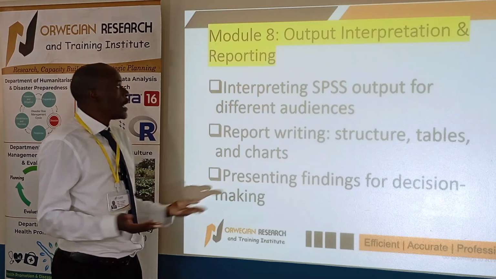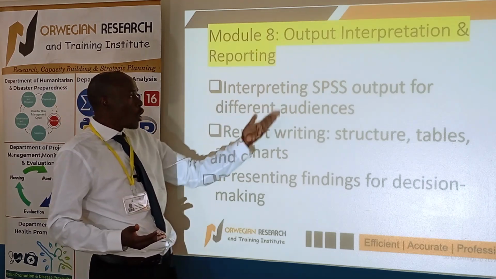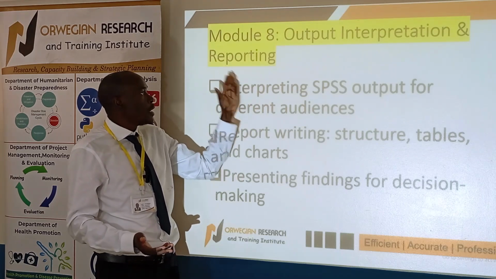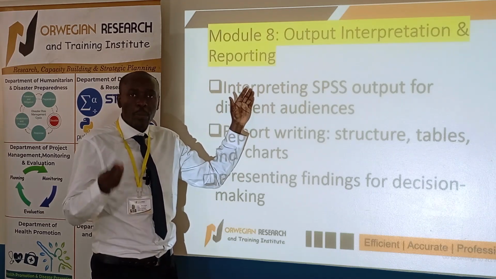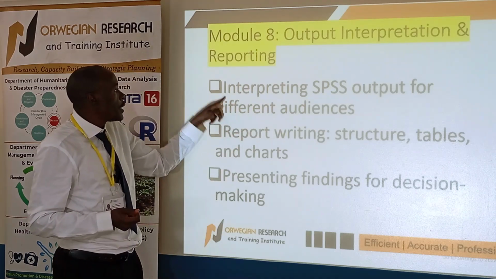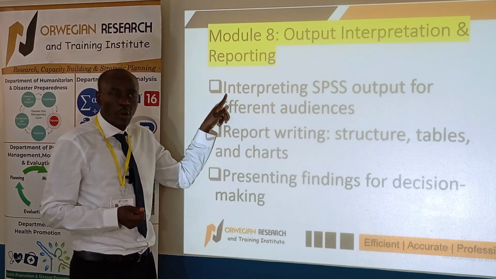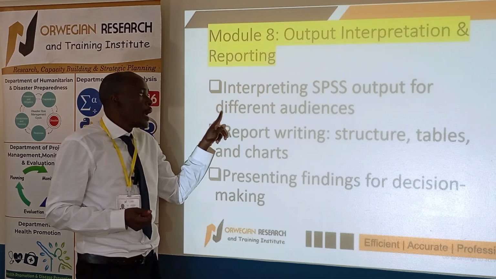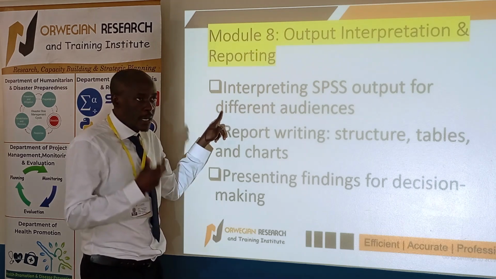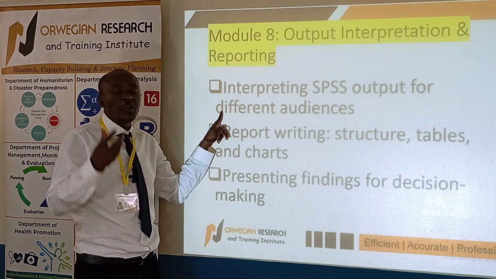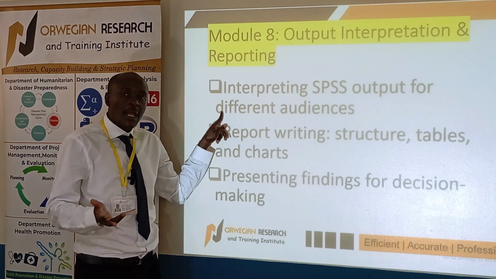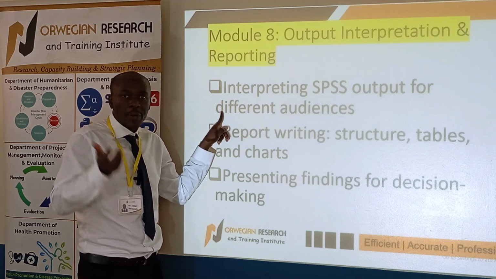Now in module 8, I will lay bare the concept of the various outputs that we have presented and how they can be interpreted within the context of the problems that we are investigating in our study. Particular interest will be how to interpret SPSS output appropriately. You'll realize that some of the outputs are not very legible in terms of what you can see, so I will also take you through the process of making them more legible for your audience that may be interested in proper presentation.